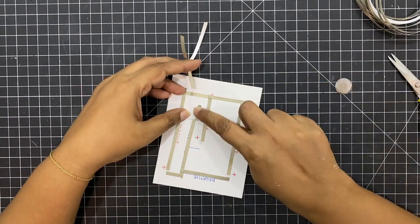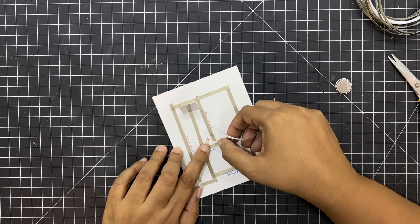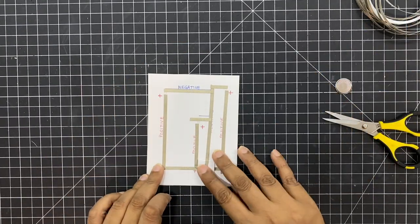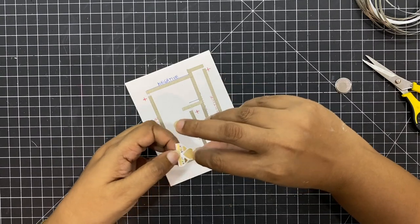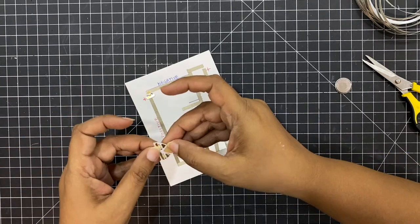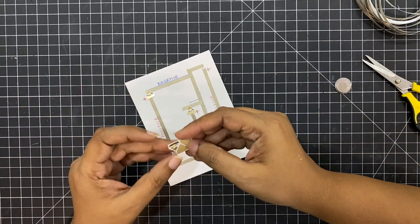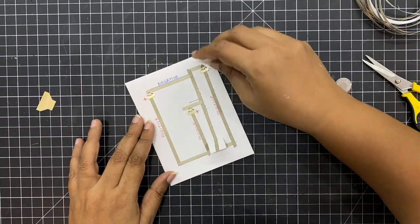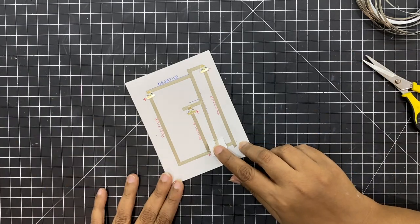So here we go, the circuit is complete. I just went over and under that little flap of cardstock so as to create my switch. This is the proper way to do it, and now I'm going to stick these LED sticker circuits, also keeping in mind the negative and positive side of these little lights. I'll check the circuit once before I actually press them. Yes, the circuit is working and I'm super happy.